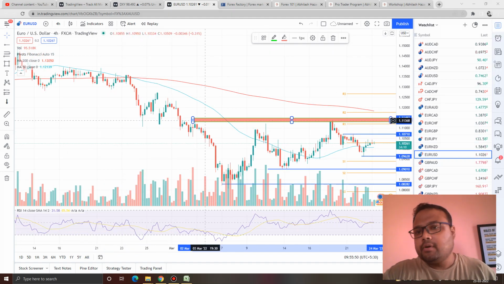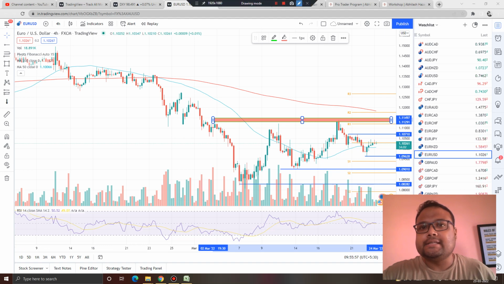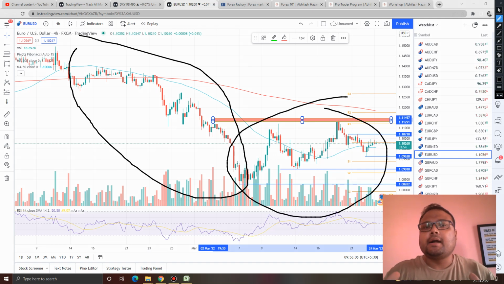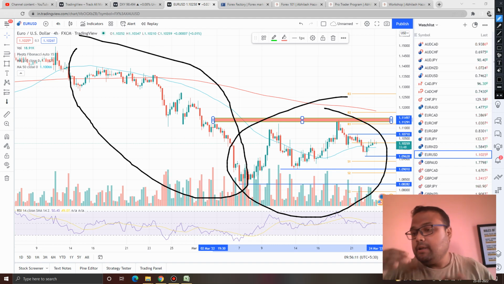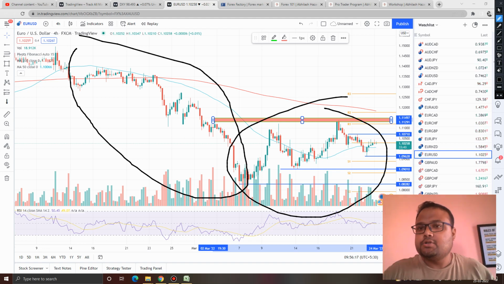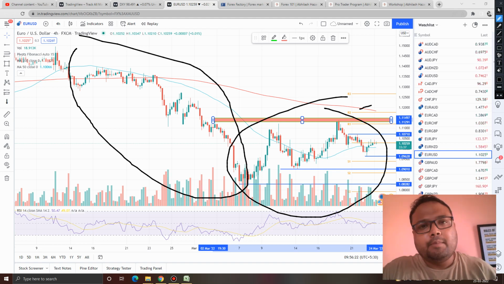Because if you look at the overall chart here, the overall trend of the market is very much towards the downside. If you compare the earlier downtrend and the present recovery in the market, you can see that the selling pressure in the downtrend was much higher in comparison to the present up move. So overall bears, sellers, are still present in the market. If market goes up, then we can expect selling pressure around the 200 moving average, which is also acting as a dynamic resistance, and the resistance here.